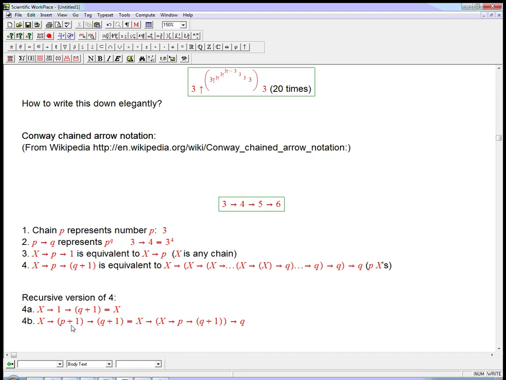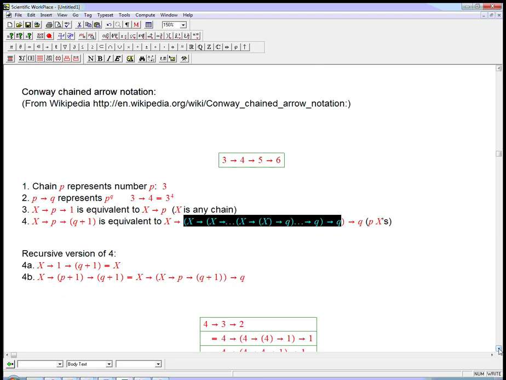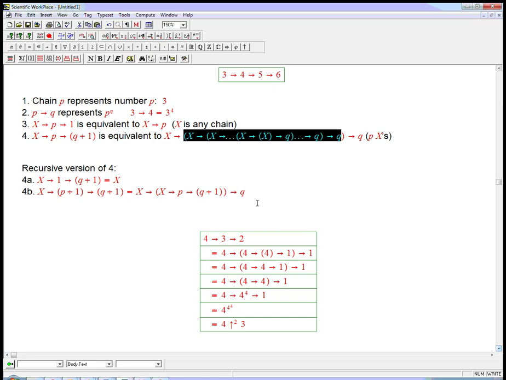And then if I have x with a certain number of repetitions and a certain degree controller, that just means if you've already written down what it means to expand out x with p repetitions and the q plus 1 controller, write that down, and then put an x in front of it and a q at the end. So if I've already got this much of the expression with p minus 1 x's, then I just put another copy of x at the start and a q at the end. A typical thing about recursive definitions. We're getting a little more sophisticated here, but I hope that's okay. I'm still going to concentrate on the examples. Okay, so there are our rules, and now we're going to do some examples.